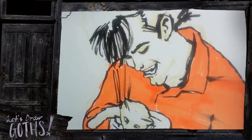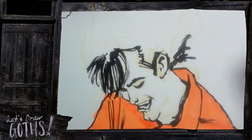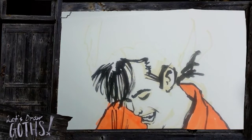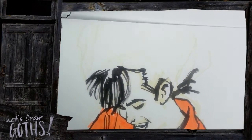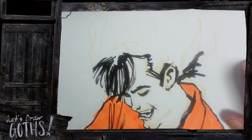Well, I went orange because I wanted just a consistent color scheme today, but it's looking a little prison-y, so I'm going to have to make sure that looks less prison-like. Let's see, yeah, right there.